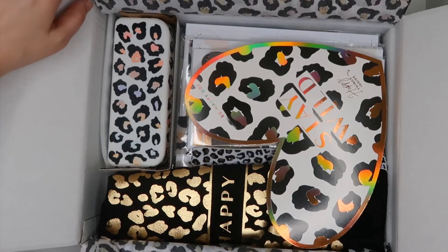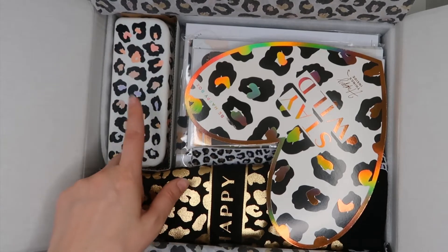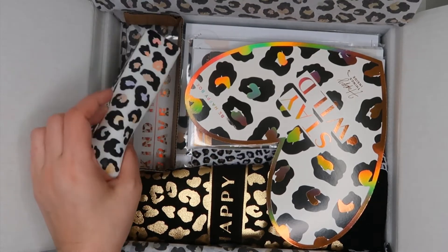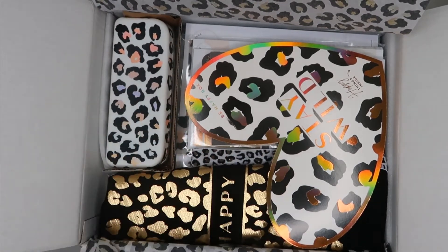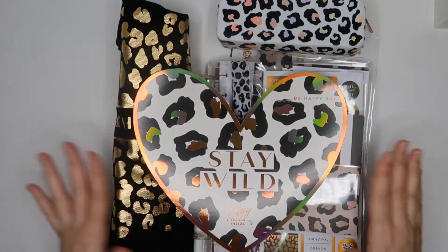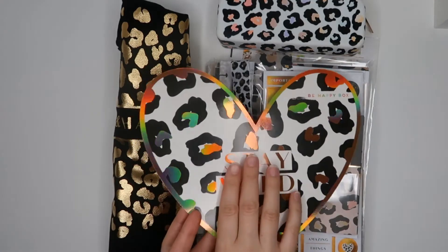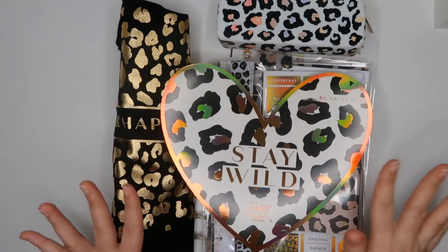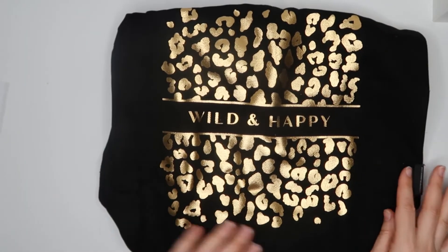So that's how everything looks packed. I still haven't opened it properly yet. That was the item I wanted most — that beautiful pencil case. I'm just gonna take out everything and show you in a moment what I've got here exactly. So that's the content of the box I just took out, and on the other side there's a list of everything that's here. But I will just go through it item by item.